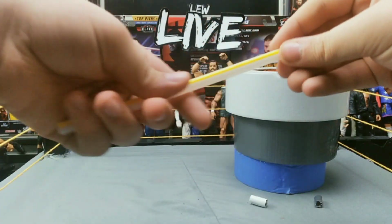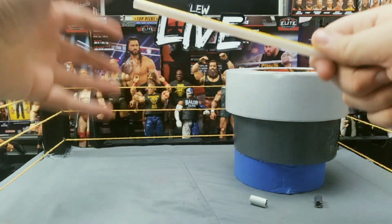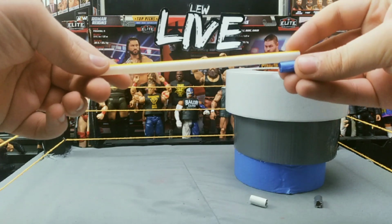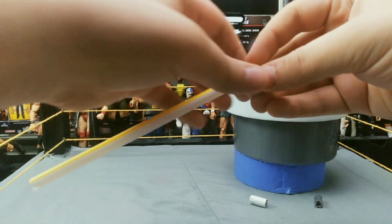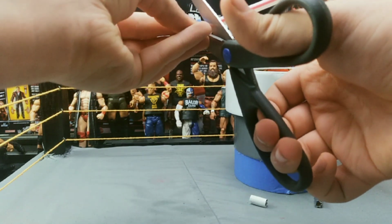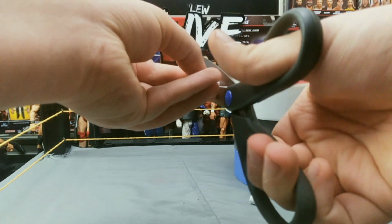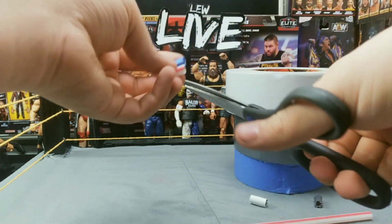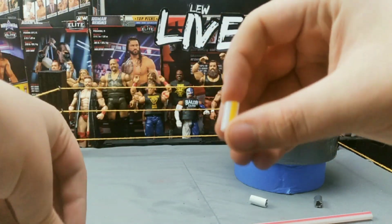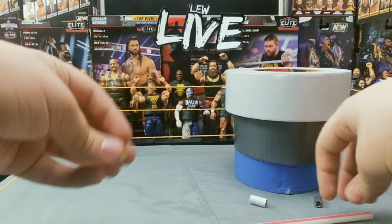Okay, so the cool thing about this is you get a straw. These can make up to like 15 or so. I don't know exactly how many you can make, but you can make a bunch out of just these. All you gotta do is grab your straw, measure it out, and cut. It's kind of difficult to cut just because I got it at a weird angle, but that's fine. And then you got a straw piece roughly about a centimeter, maybe a centimeter and a half.